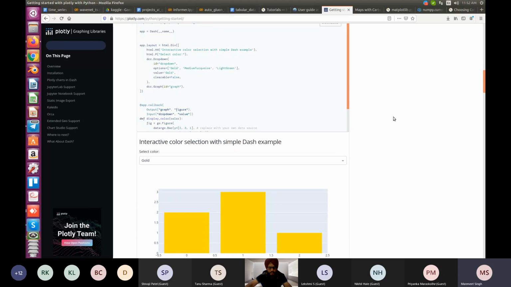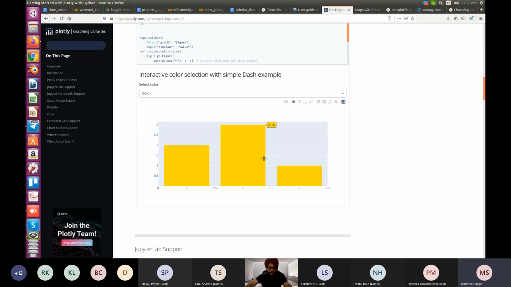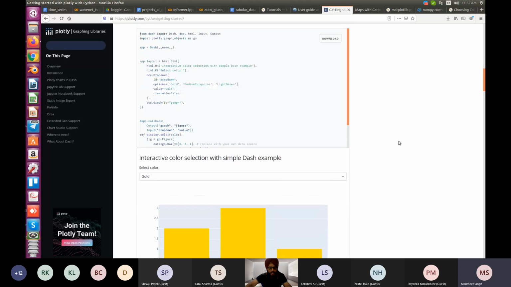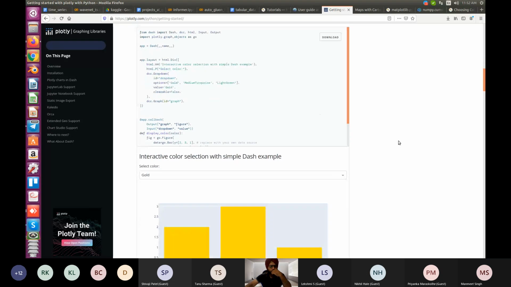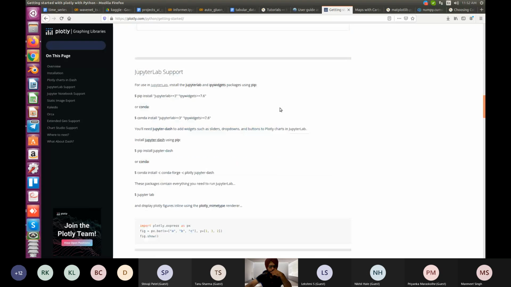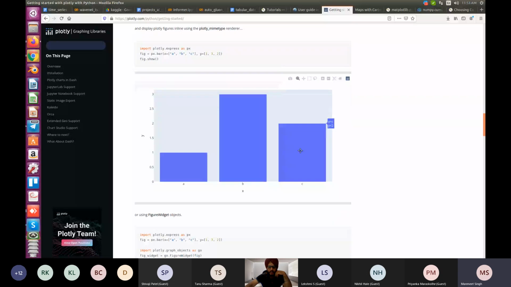So you can see that this is the Plotly plot. You can hover over the Plotly plot, and it will show you the values as well.